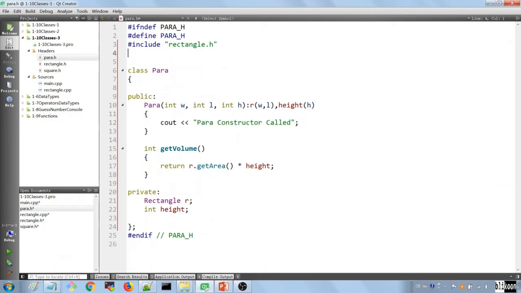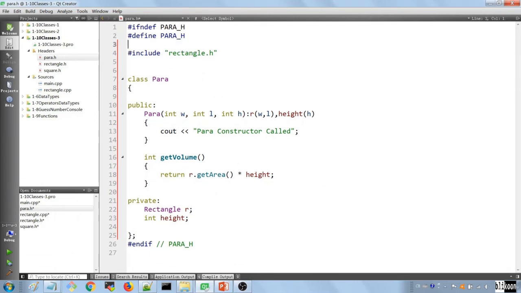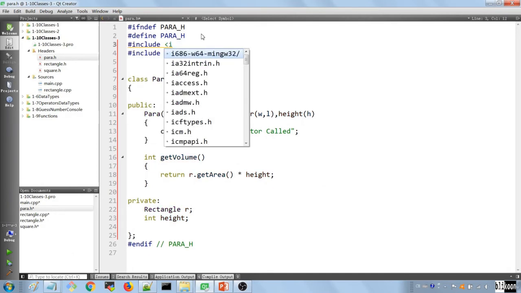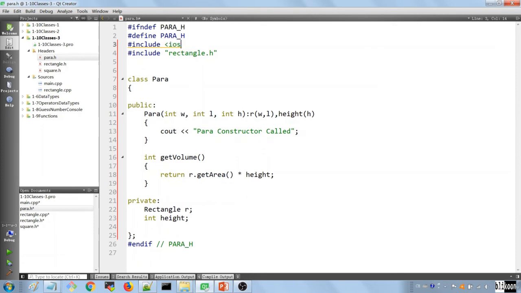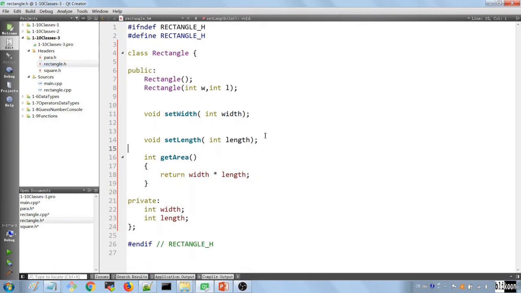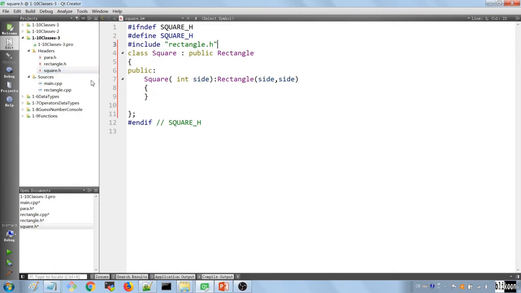Okay, one thing we forgot is that everywhere you have the cout out here, you should include iostream because it is that gives us the ability to do cout. So we should include iostream here and say using namespace std. We're not outputting anything in the header file for the rectangle, but we are not outputting anything in the square class either.